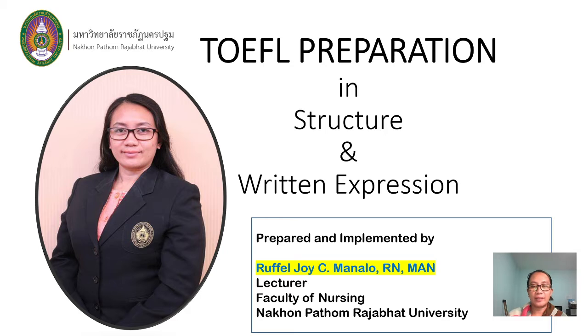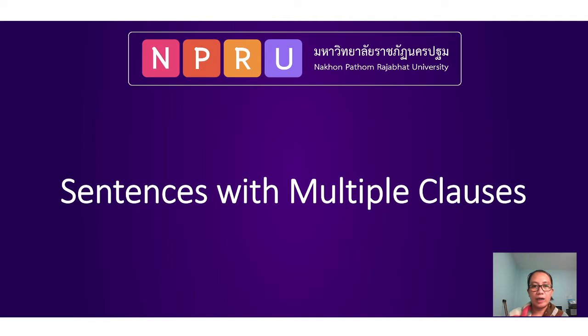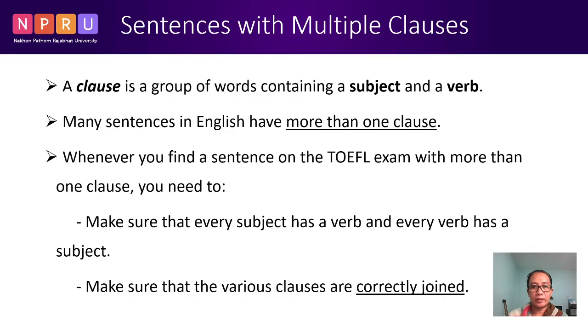Let's discuss skills, the continuation of our lecture class discussion in Structure and Written Expression of TOEFL. This time we are going to discuss sentences with multiple clauses. So what is a clause? A clause is a group of words containing a subject and a verb. Many sentences in English have more than one clause.